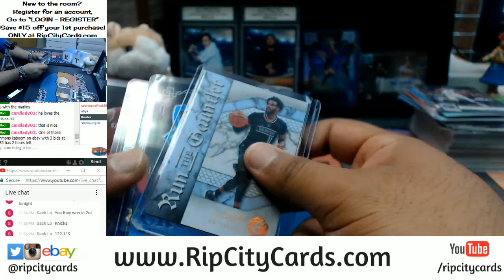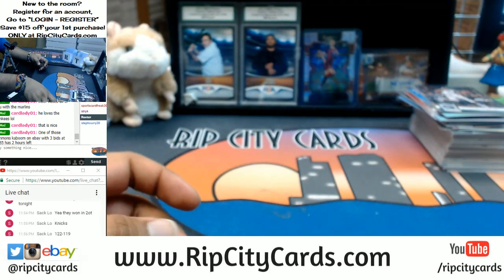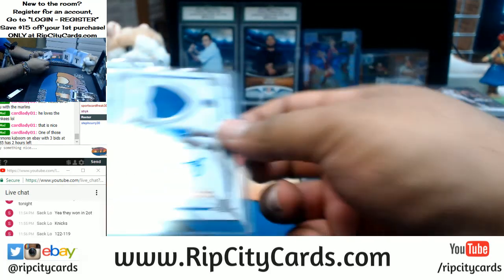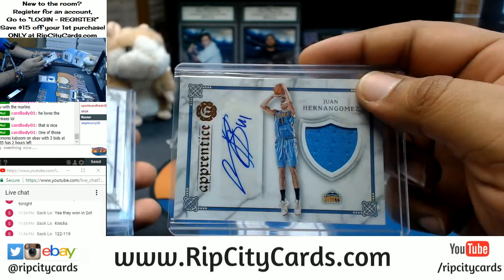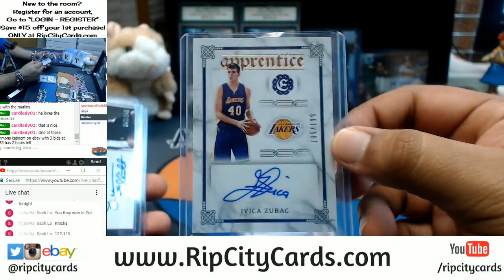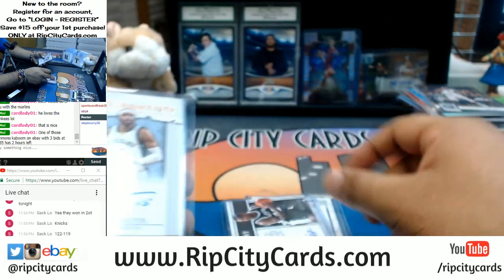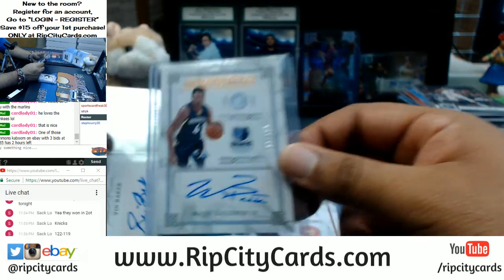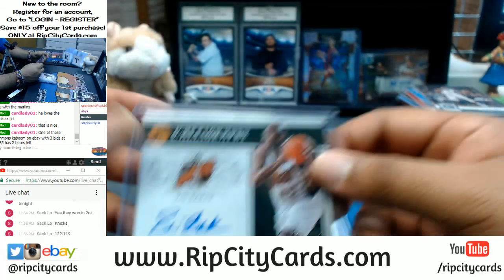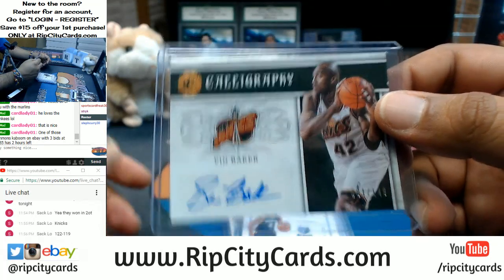And now let us recap the autos. So we had for the Thunder, Damian Jones, Juan Hernan Gomez, Nuggets, Ivaka Zubac, Lakers, Sean Elliott, Spurs, Vince Carter, Grizzlies, DeAndre Bembry, Hawks, Wade Baldwin, the fourth, Grizzlies, and Vin Baker of the Sonics. But that'll go to the Thunder.